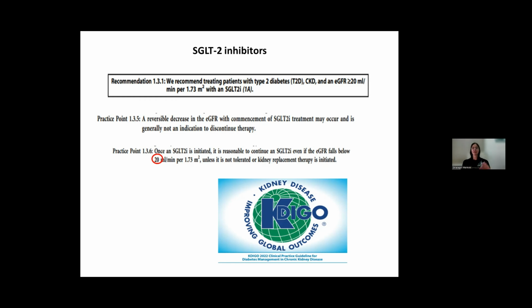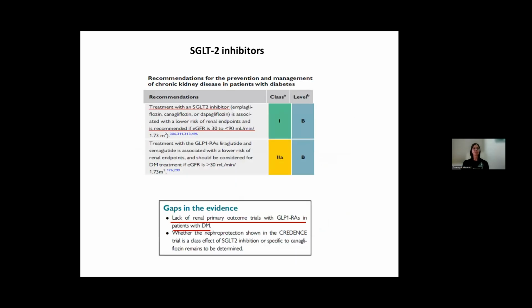It is expected, and then in the future, there is a reduction in the slope of GFR, and the renoprotective effect finally results in gaining of renal function or stabilization at least. Once it is initiated, we can continue it. Here they say it is reasonable to continue it even if the GFR falls very low, below 20 milliliters per minute. But in a sub-analysis of the DAPA-CKD, they showed that it can also be administered until the patient enters dialysis. And coming to the cardiological guidelines, there is also a strong recommendation. Here it is class 1B.